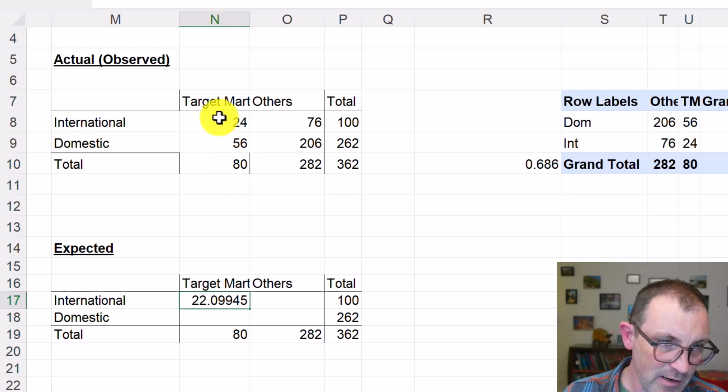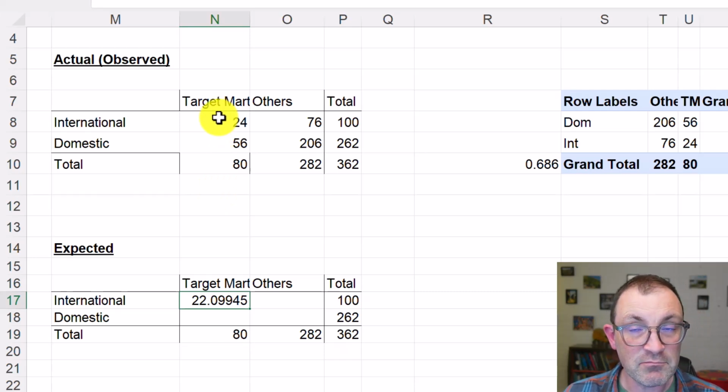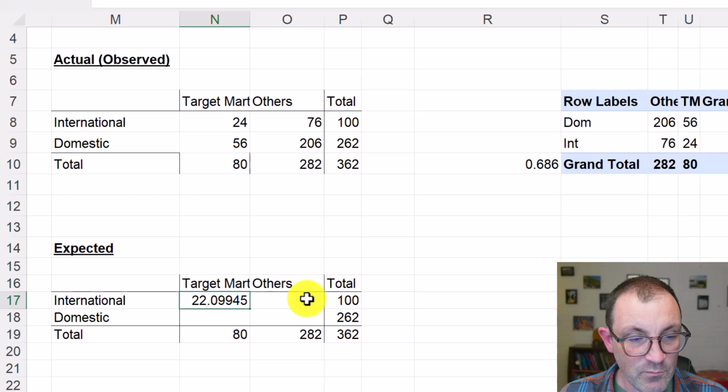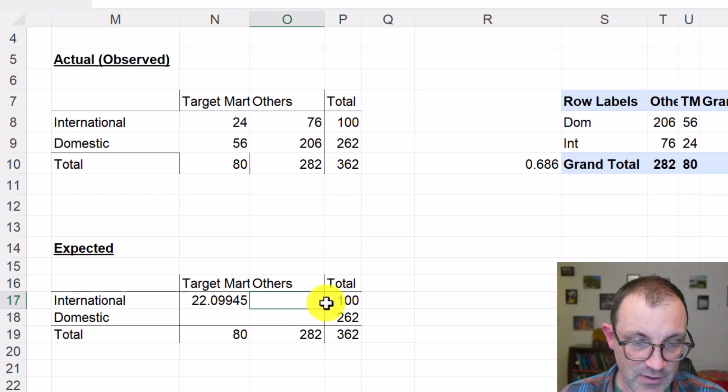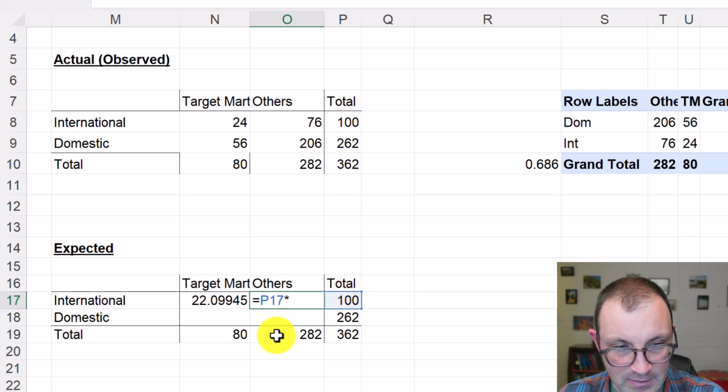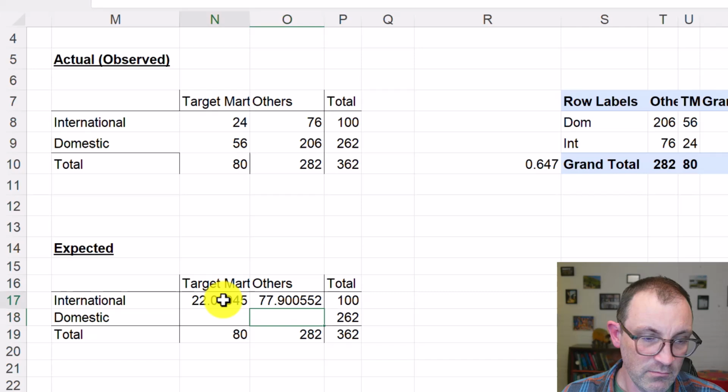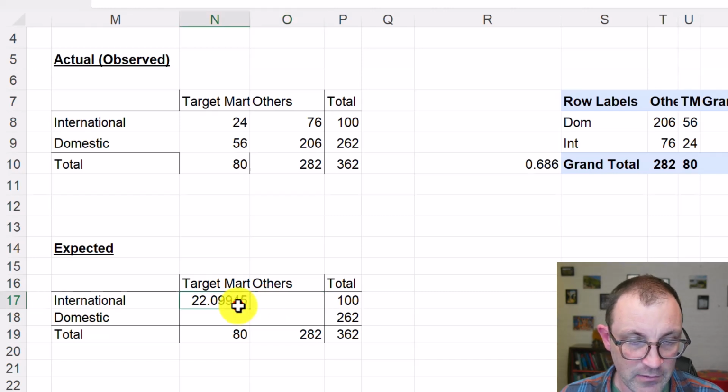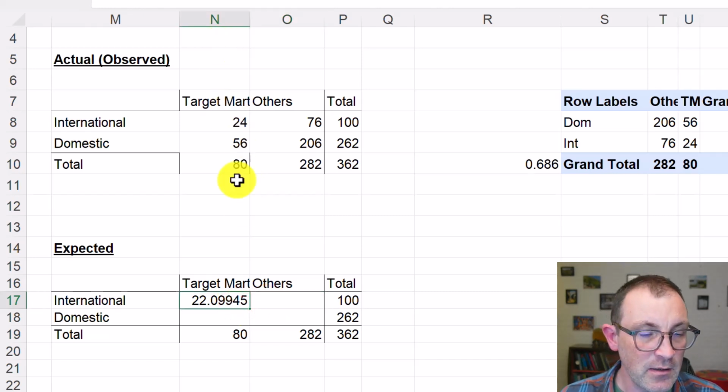And you can see here it's 24, so it's pretty close, right? We need to do this for the rest of the numbers. Now you could go through and just do the same, equals, this times this divided by this, or we could actually use our dollar signs to create that formula so we can just copy and paste. So let's figure this out.